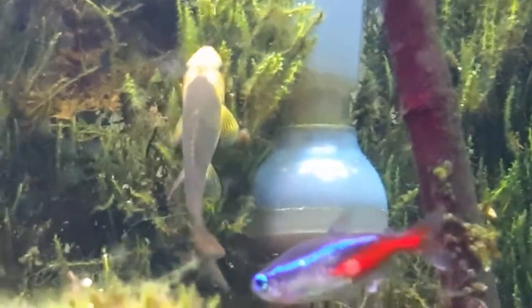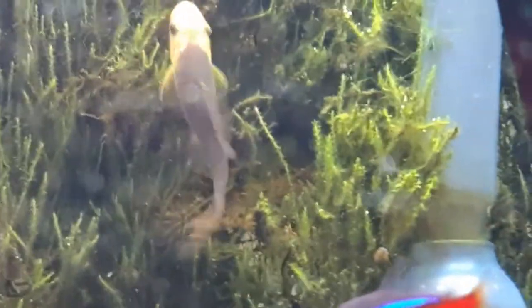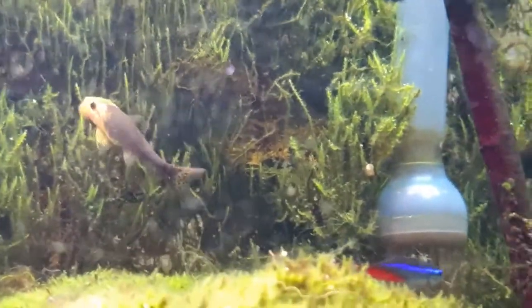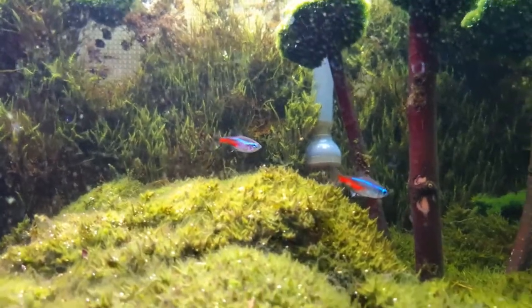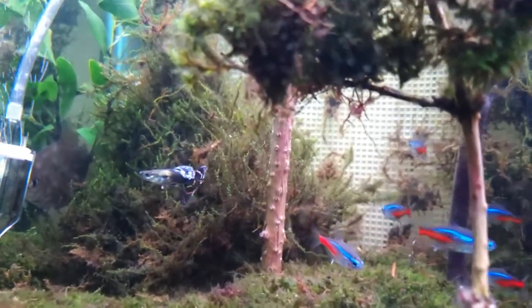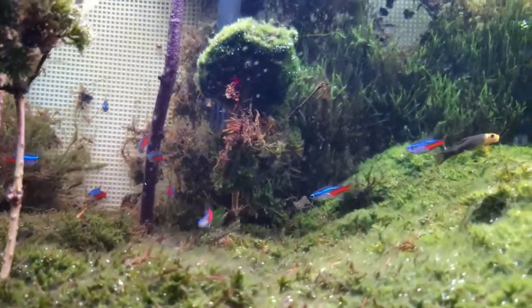The mouth and face of the algae eater is becoming a yellowish color — I've never seen one this color before. If you have, let me know in the comments. It's doing its job, cleaning some algae, but this tank does need a cleaning. I need to go ahead and clean up some of that algae inside the tank. I also have tuxedo guppies as well — I can see one right there — there are at least two in the tank.